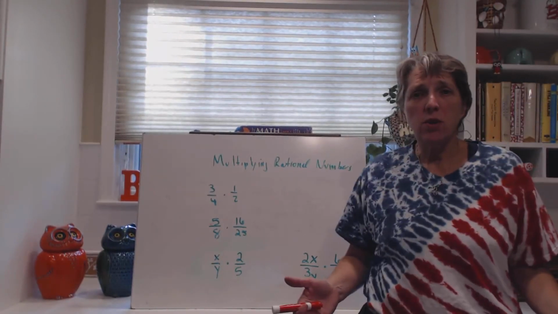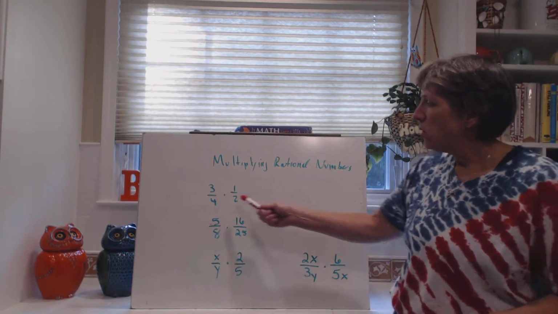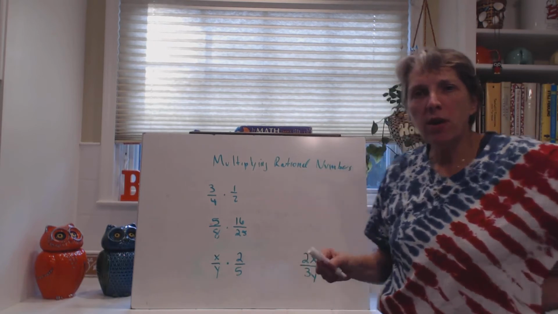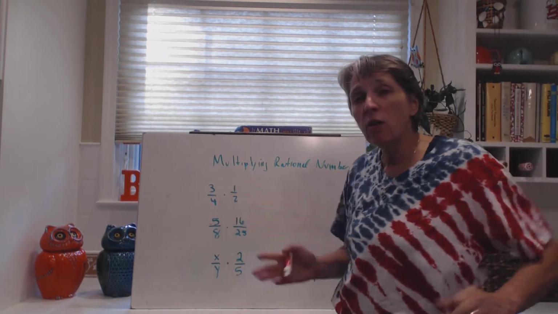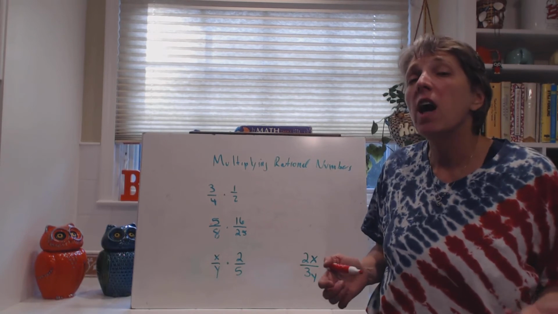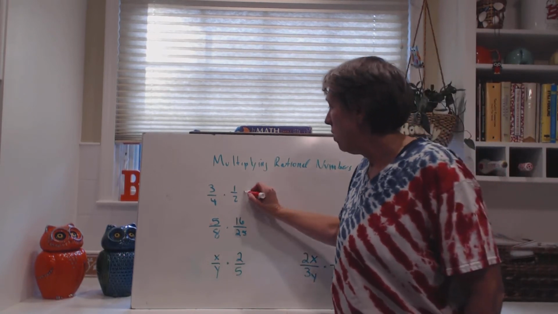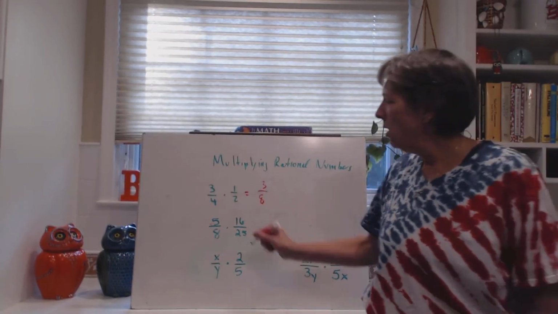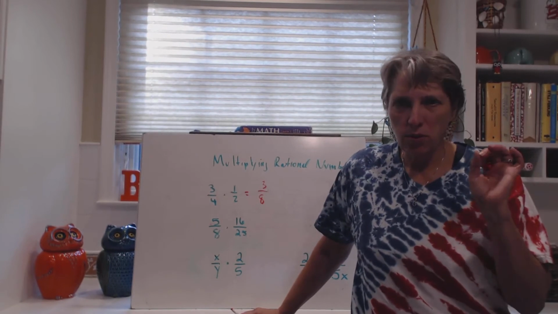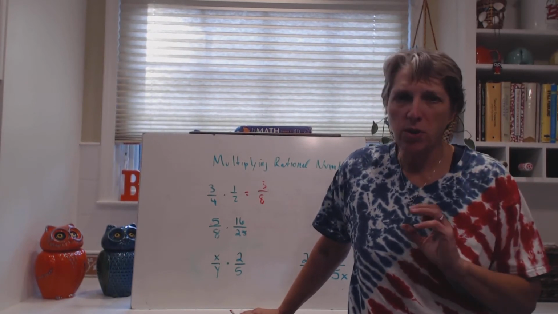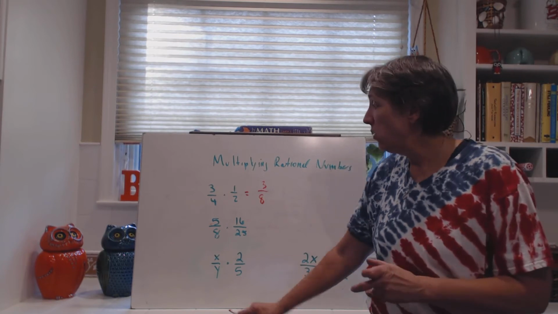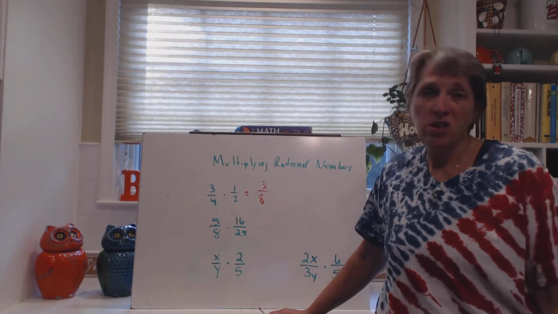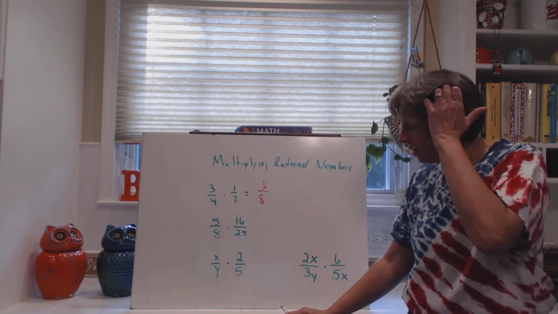Multiplying rational numbers is the title of your notes. So we have 3/4 times 1/2. Pretty straightforward. We multiply numerator times numerator and denominator times denominator. We can't cross cancel because they don't have any common factors. So we go 3 times 1 is 3, and we get 3/8. Now for right now, we're multiplying rational numbers. We're not going to look at these expressions. I'm going to let you use an equal sign just because I want you worrying about that, not about, is this an expression, is this an equation? These are expressions, but I'm going to let you use an equal sign in this case.